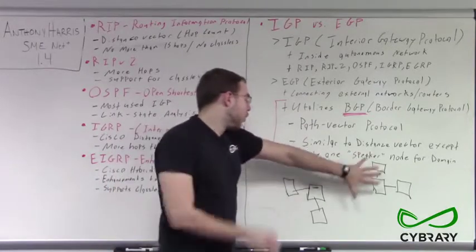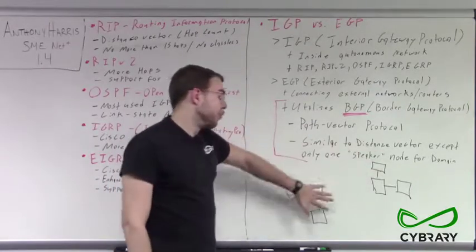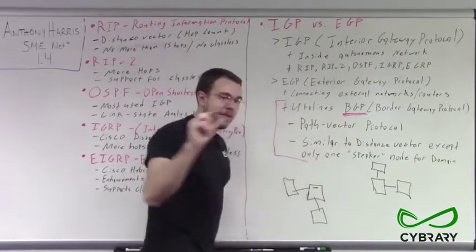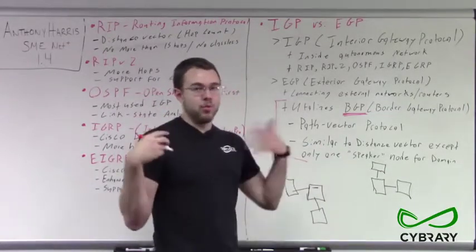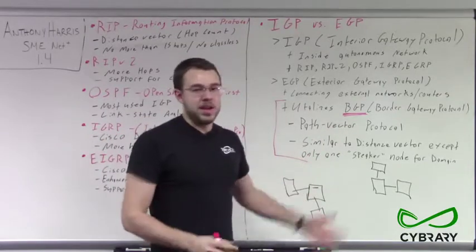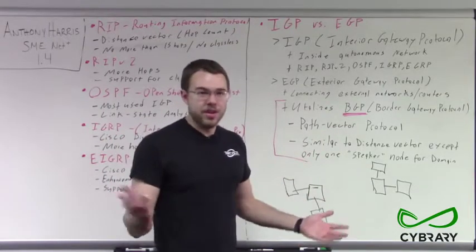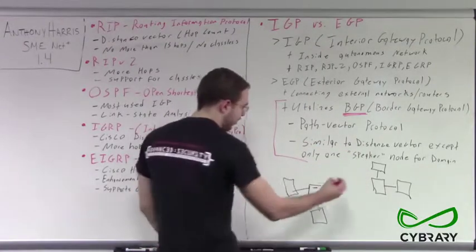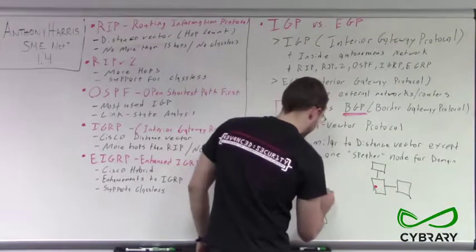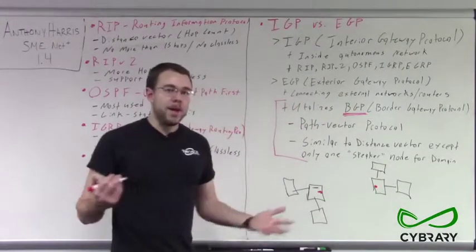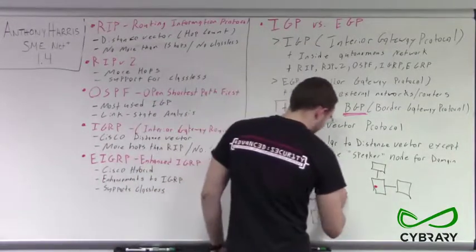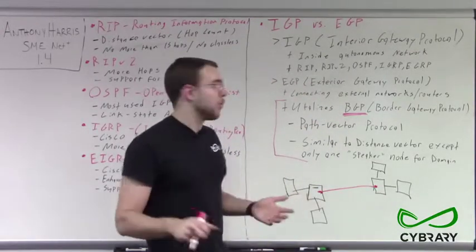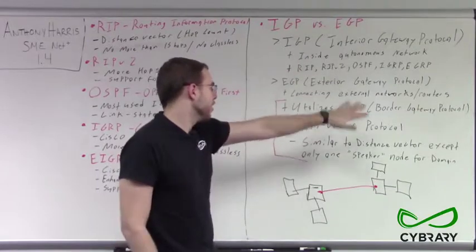Rather than all of the routers across our border gateway protocol talking to each other, in each of our domains we choose one speaker node. We choose one representative. Think of each state choosing their senators. Each domain chooses its speaker node. So we choose our one main speaker node per domain to talk to the other speaker nodes. So this greatly reduces the traffic that we're sending out over the exterior.